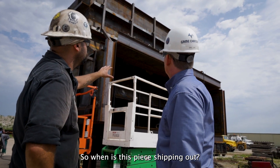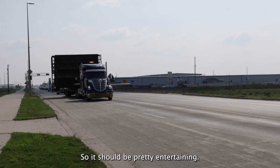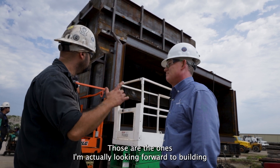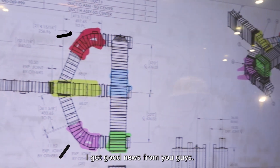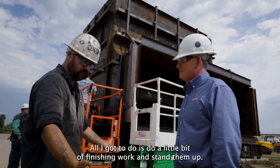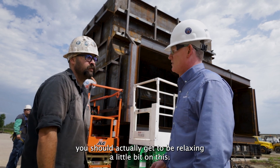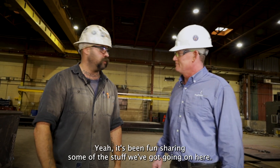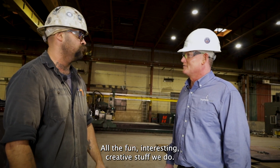When is this piece shipping out? It's shipping out in tandem — we've got pilot cars hauling it, so it should be pretty entertaining. We've got two other sections to build inside, C and F, and those are the ones I'm looking forward to because they have a little bit of a radius to them. The panels are already done, so I just have to do a little finishing work and stand them up — it'll be a kitted project, a little change of pace. It's been fun sharing the interesting, creative stuff we do here.